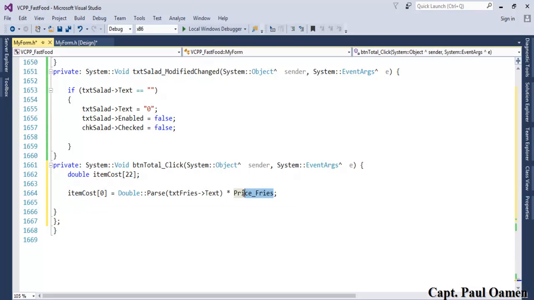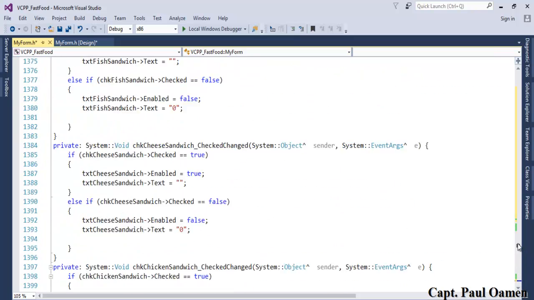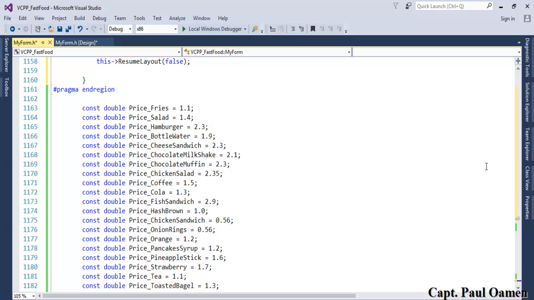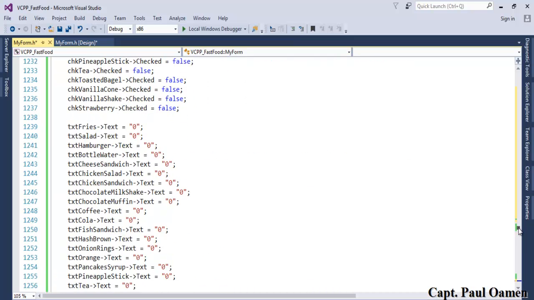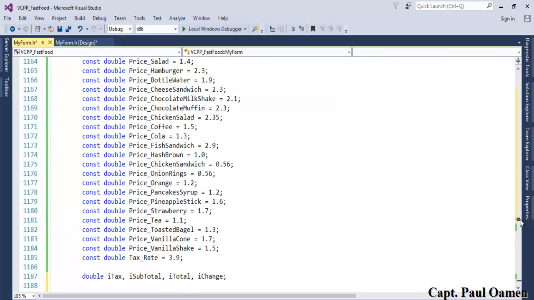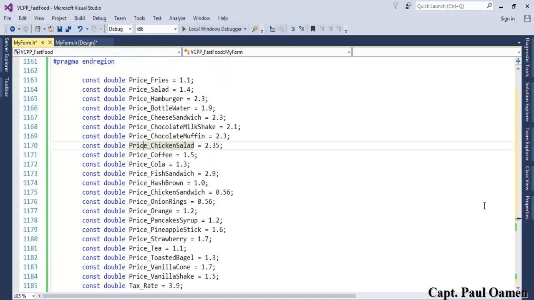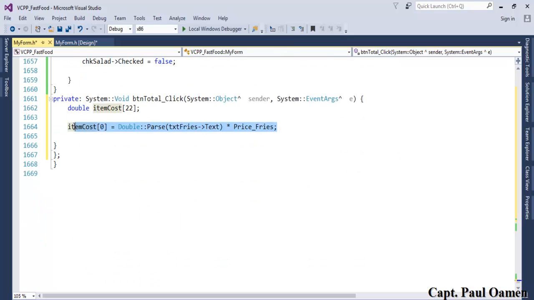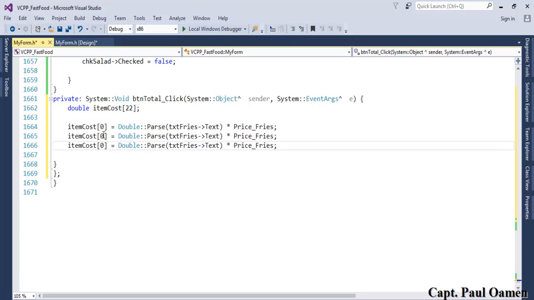Okay, if you're wondering where this comes from, I suppose you still remember the prices that were declared in here, the constants. There we go. So I want to take it back down, then take care of the rest. Okay, we have as follows. Right, so I'm just going to come down here now. The next one, let's copy that, paste that in there. Then this one will be 1. That's 1 there.